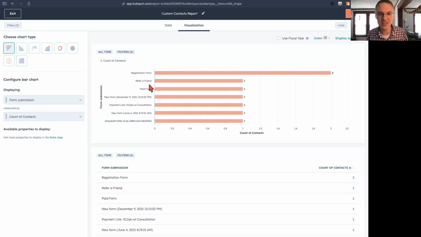Why do I have all these other forms in here? I'm going to talk to my admin. I'm going to say, look at my filters. It says registration form only, but I'm seeing these 6 other forms. HubSpot's broken. Let's submit a bug. Man, this platform, why does it not work the way I want it to, right?